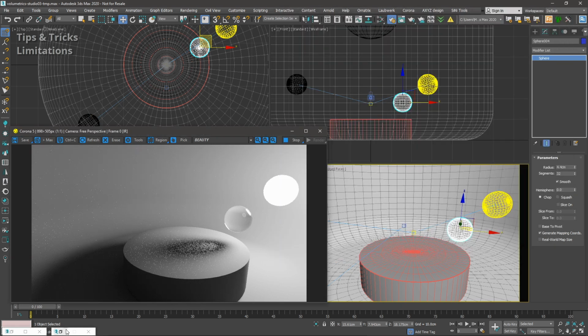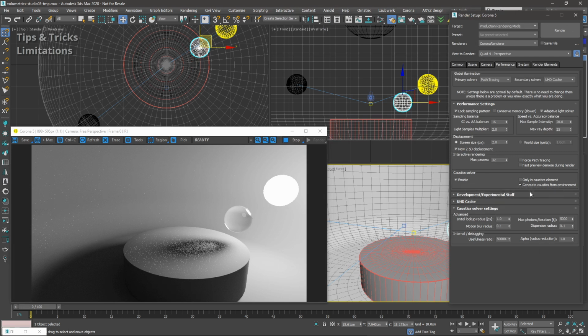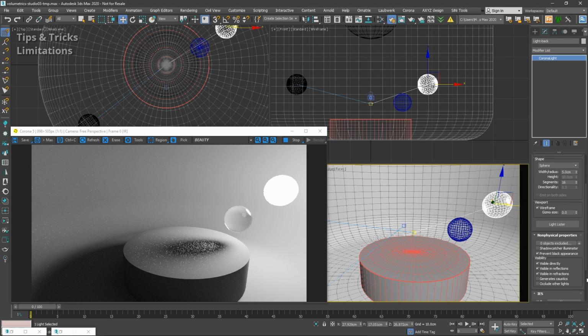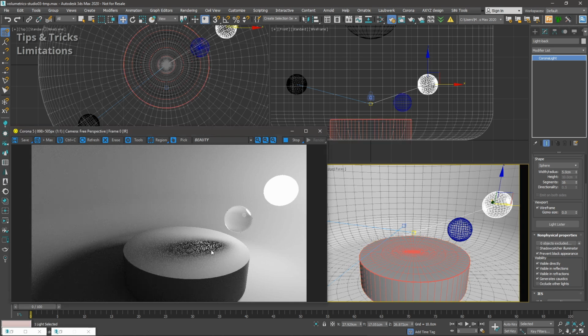It looks like for some reason it's not happening. Caustic solver, generate from environment. Okay, because this light has generate caustics disabled, so let's just make sure that it has this option enabled. By the way, it's enabled by default. So once we do it, it will generate caustics with the new solver, which is fast and accurate.